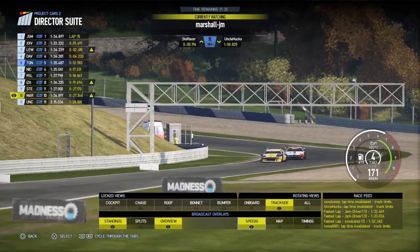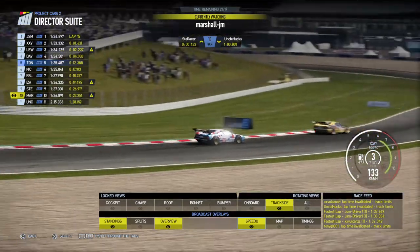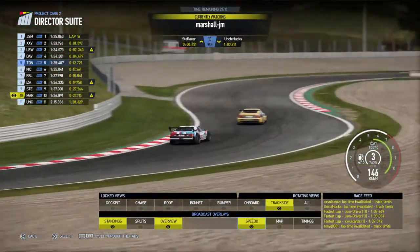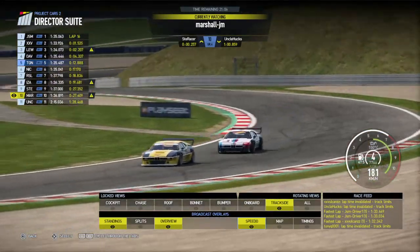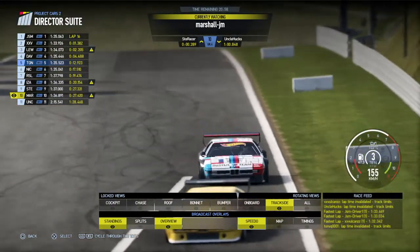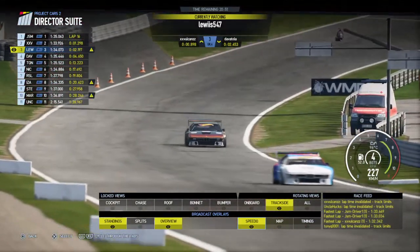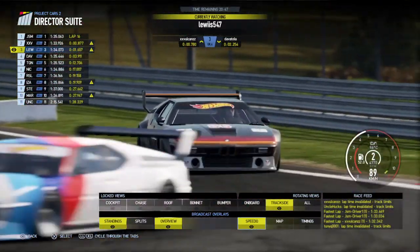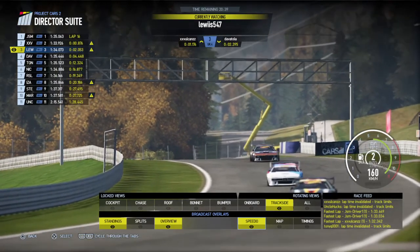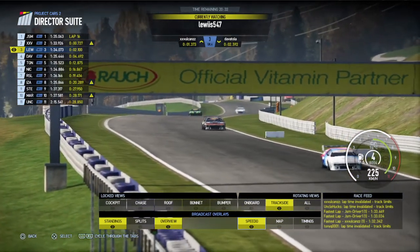Bolton's got the lead down to just under 2 seconds now. Is JSM going to be able to hold his nerves, keep it on the track? He knows Vulcan's coming. There's your leading group. Lewis is trying his best to hold on to Vulcan here. I think Vulcan's just punched a nice hole in the air there for Lewis to pull up a distant tow. He's managing to just about hold on to Vulcan.